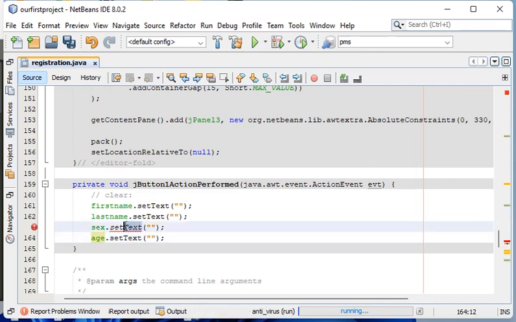Now for this, it should be setSelectedItem, because it is a combo box.